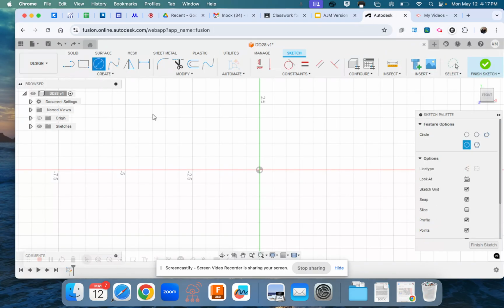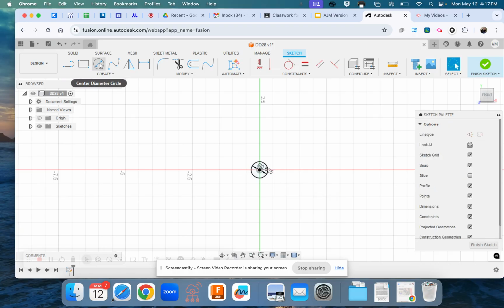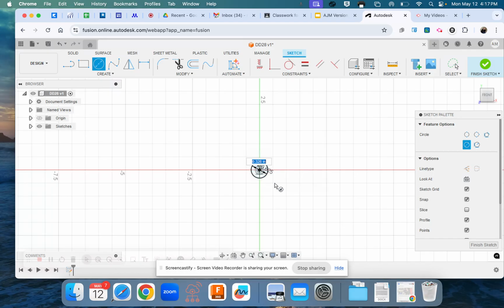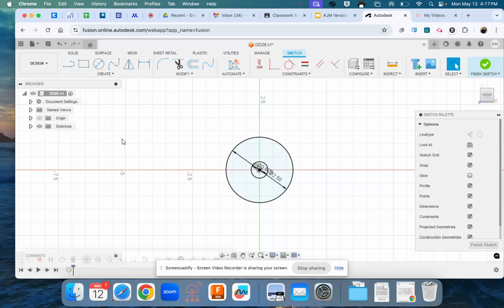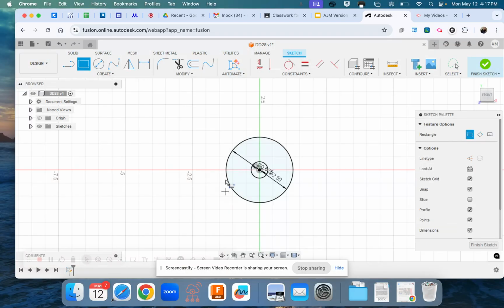So here we are. We're going to start with the 0.625. Is that right? Yep. And the next one is radius 0.125, so that is 2.5 diameter. And then I'm going to create a rectangle down here.